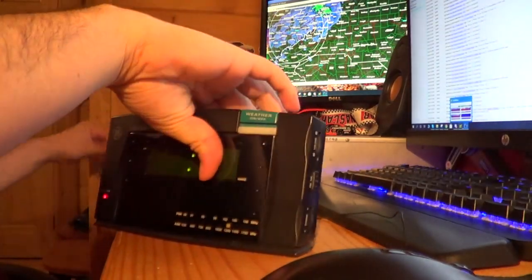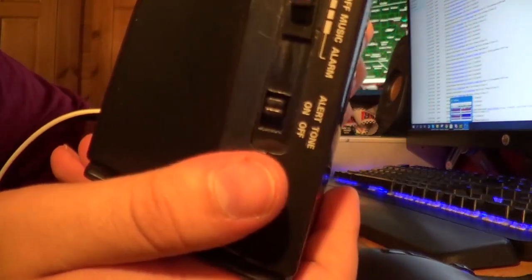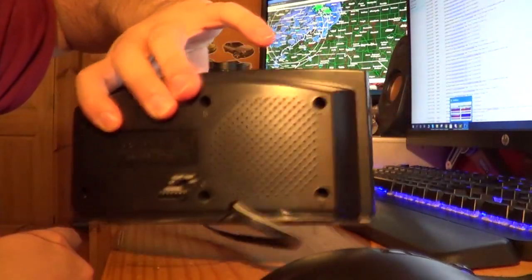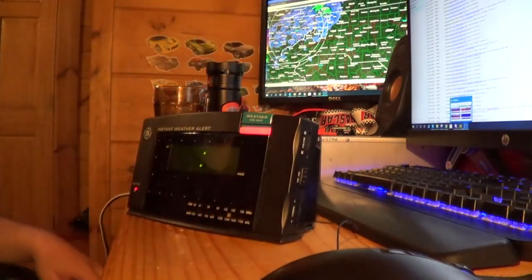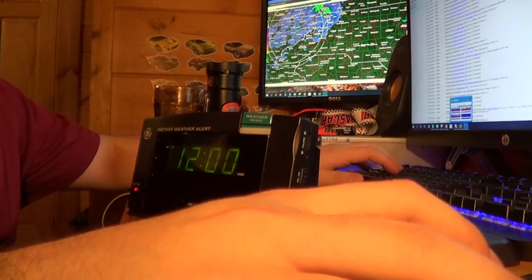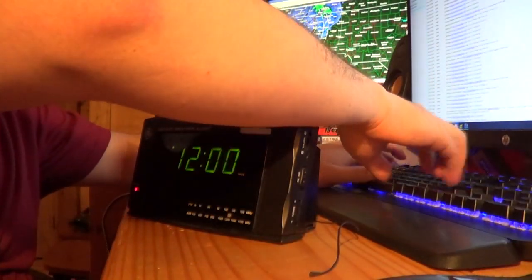But let's take a listen to the siren. So, to turn on the siren, you have to make sure that the alert tone switch is set to on. And then you have to turn the switch this way. It's not even that loud. As demonstrated, compared to the Acura 8550.